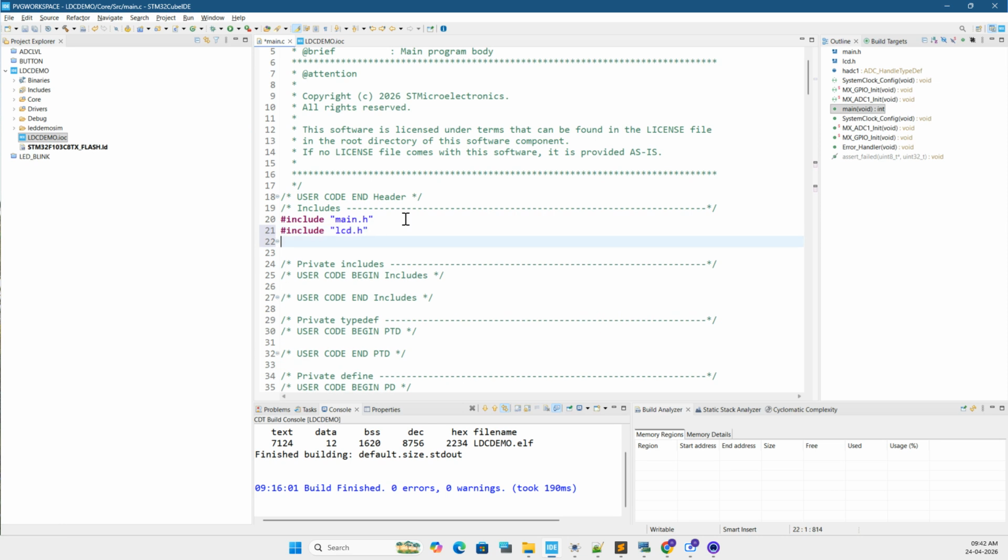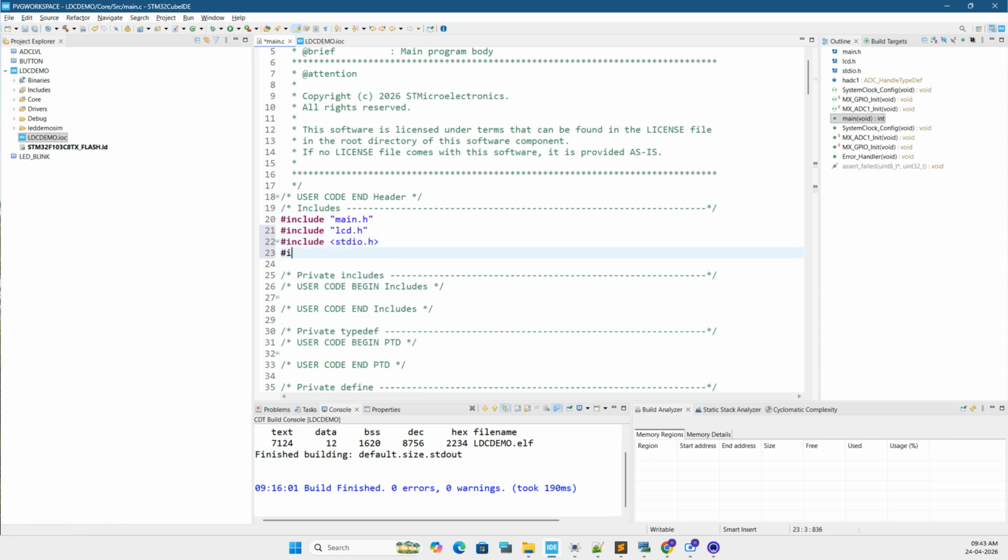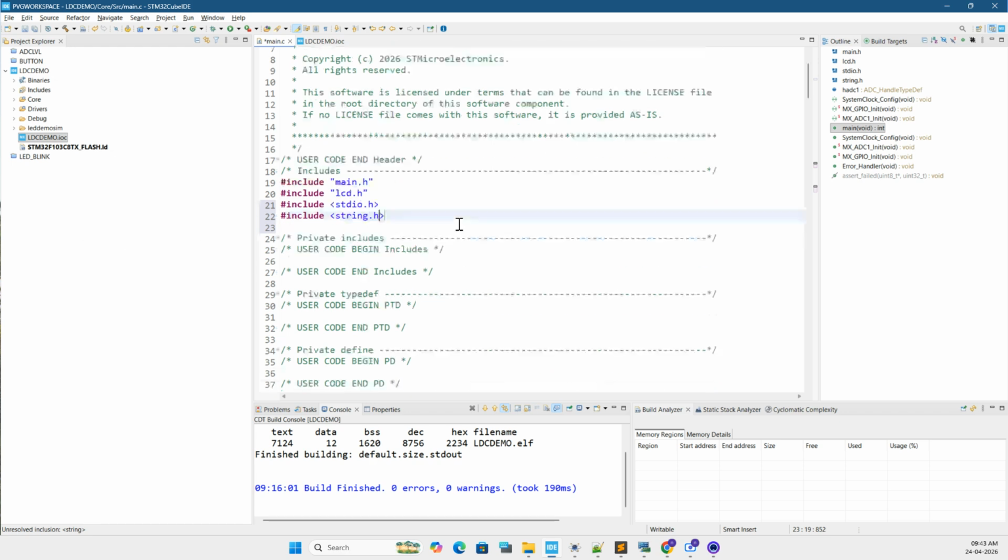After this, #include stdio.h and #include string.h. This is for the string length. So this part is done.